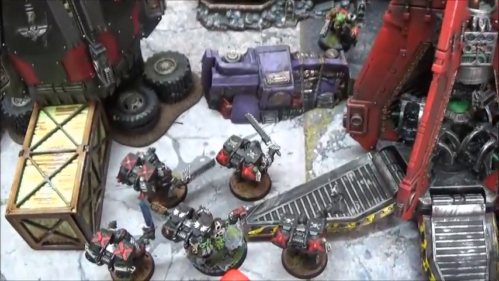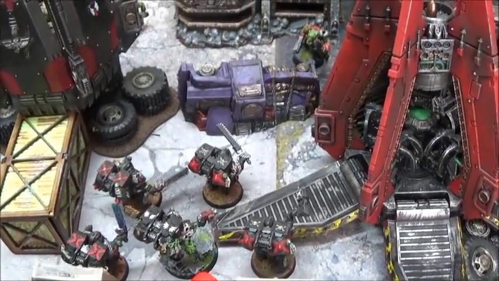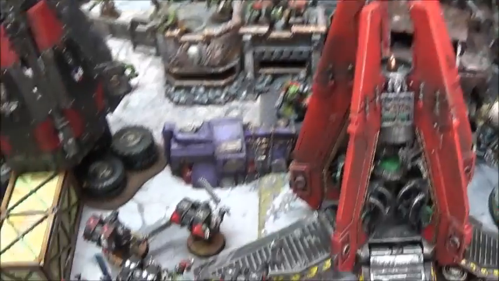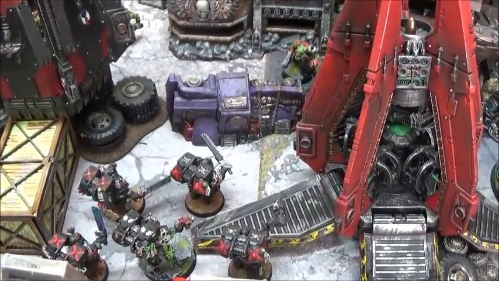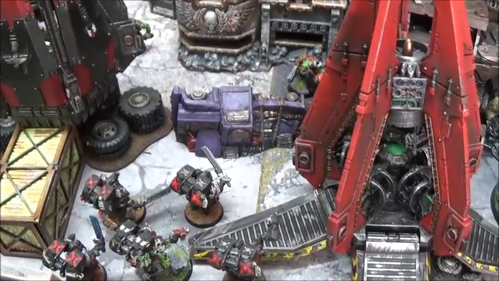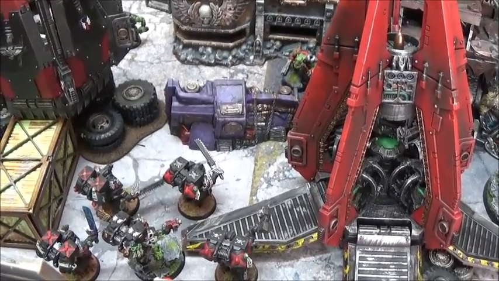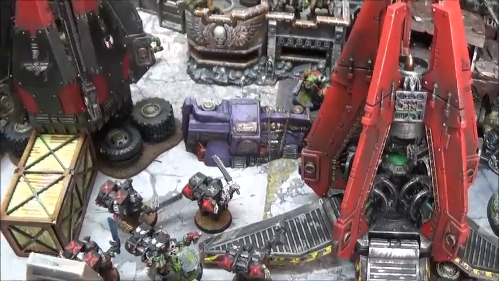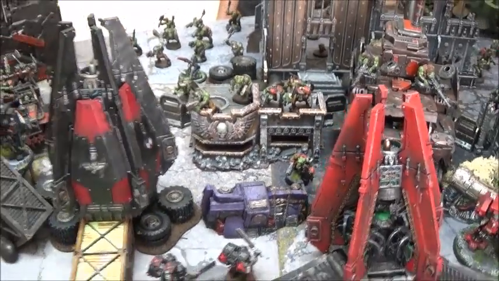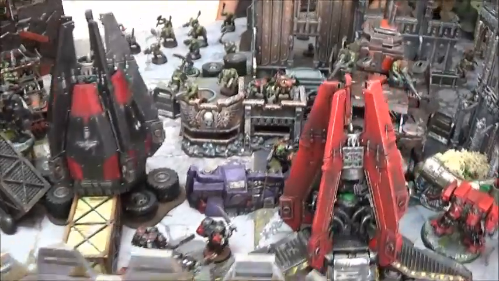Meanwhile, the Death Company Chaplain's unit, quite minimal in size now, is going to charge these boys here. On the charge, they're going to get 7 attacks each. 2 base, +1 for 2 close combat weapons, +2 for rage, +1 for being within 12 of the chaplain, and as per the special rules for the mission, +1 if they are outnumbered. So that is going to be a brutal battle, I think.